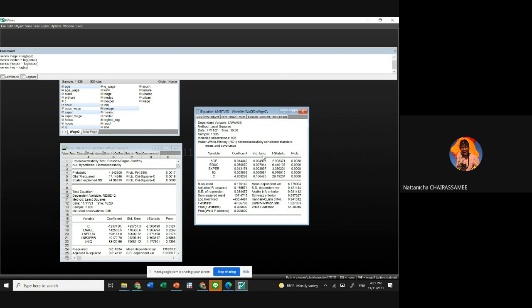So I recommend you try to transform your variables into different forms. Like in this case, we transformed it into natural log form, right? But we don't know which one is correct. Maybe you can transform your independent variable, or maybe you should transform your dependent variable. So you have to experiment by yourself, transform the variables that you have, and pick the one that you think solved the heteroscedasticity issue.